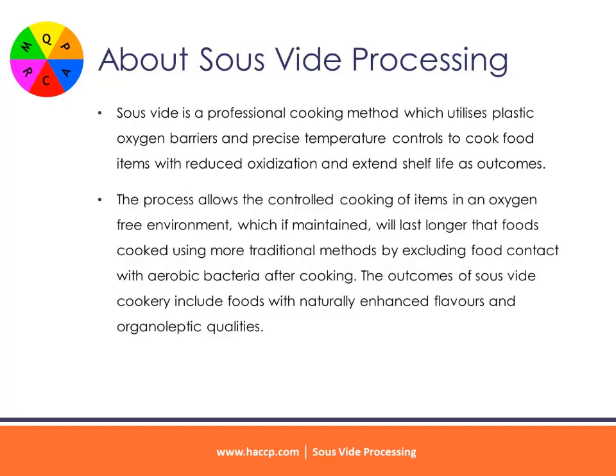About sous vide processing. Sous vide is a professional cooking method which utilizes plastic oxygen barriers and precise temperature controls to cook food items with reduced oxidization and extend shelf life as outcomes. The process allows the controlled cooking of items in an oxygen-free environment, which if maintained, will last longer than foods cooked using more traditional methods by excluding food contact with aerobic bacteria after cooking. The outcomes of sous vide cookery include foods with naturally enhanced flavors and organoleptic qualities.